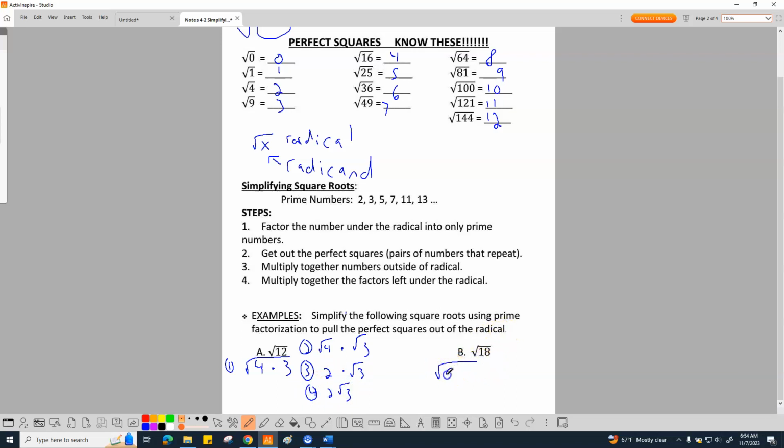Let's move to 18. I know from my times tables that I can split this up into 9 times 2. I'm going to split this up into the square root of 9 times the square root of 2. The square root of 9 is 3. So here's my first step, here's my second, here's my third: the square root of 9 is 3 times the square root of 2. My fourth step, I just shove them together. There we go. That's how this works. I'm going to go ahead and finish these other ones quickly so you have guided notes if you don't pay attention in class.